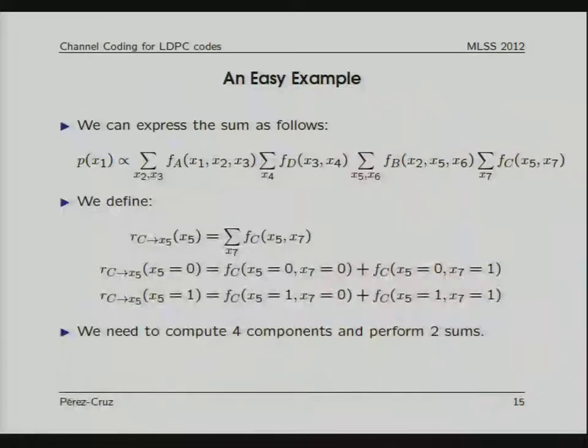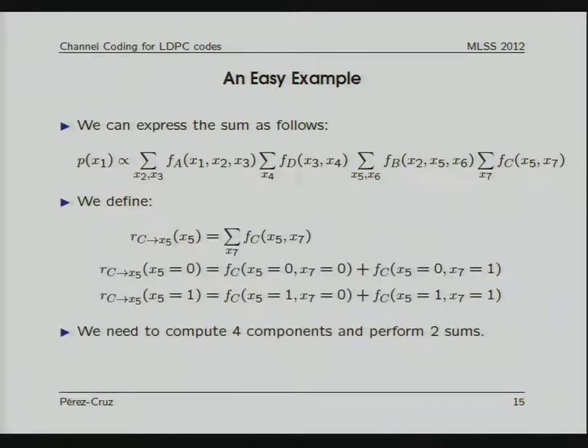What I just did in here is I rearranged the sums. Okay? I rearranged the sums in a way that is going to be convenient for me. That is going to make doing these sums pretty easy. And I'm going to start from the end, from the right-hand side, and I'm going to be computing the sums one by one. Okay? So the first sum that I'm going to do is x7, and I'm going to assume that x5 is fixed. Okay?